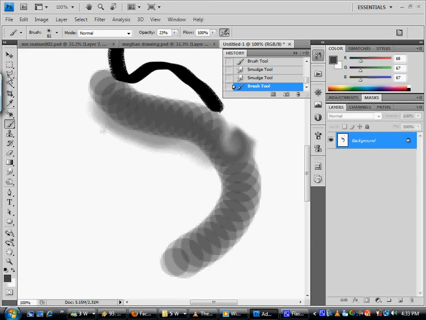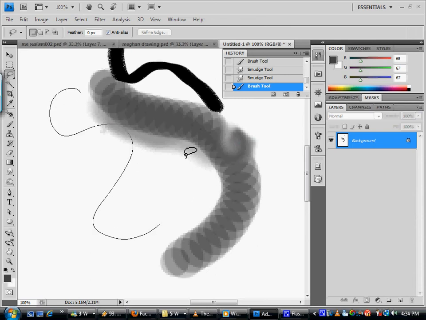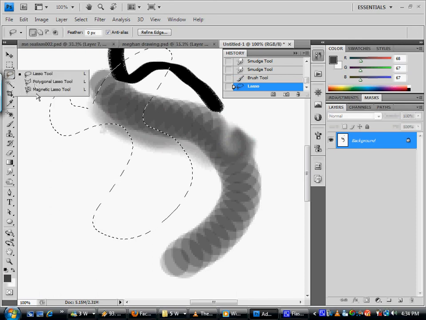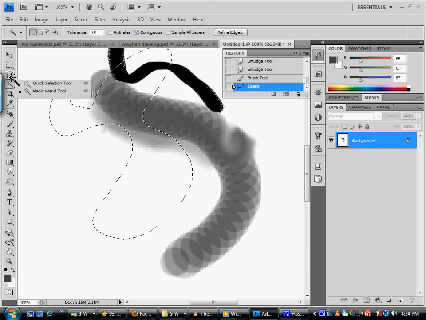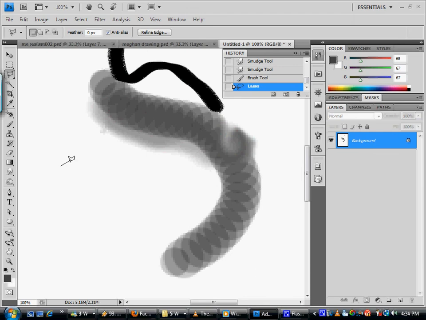Now selection tools, if you want to select your colors or whatnot. There are different types of lasso. There are the regular lasso, polygonal lasso, and magnetic. Basic lasso is you draw, it's freestyle. That is good if you have a tablet like I do, depending if it's a glitchy tablet or not. And the other one is polygonal. This is basically laying down points and connecting those points. It's very straight, very exact. Third one on here is magnetic.